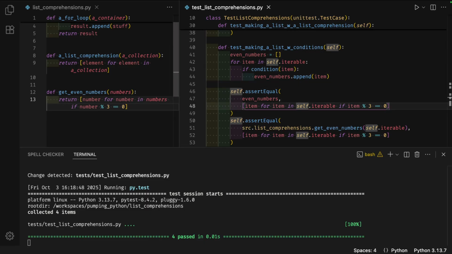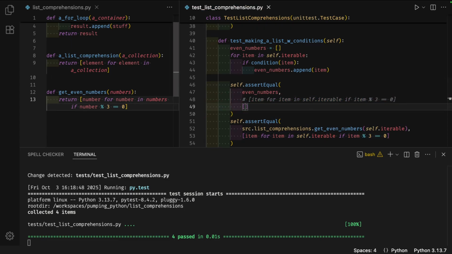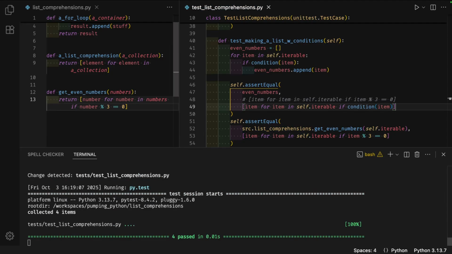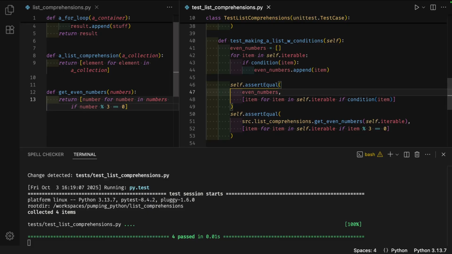Come down to the list comprehension in the first assertion, comment the line out, add square brackets item for item in self.iterable if condition(item). The terminal shows green. I'll remove the commented line.